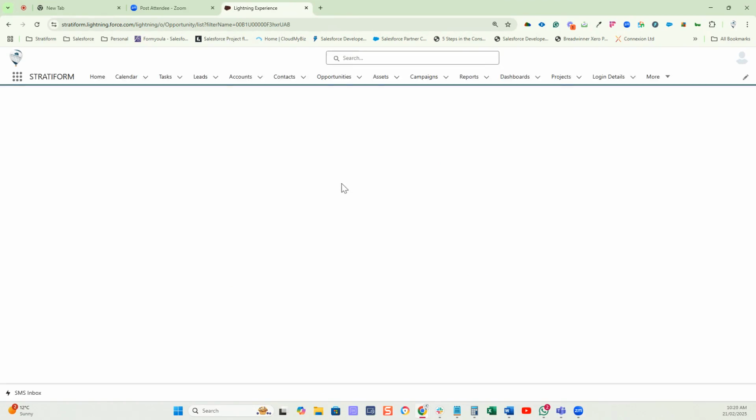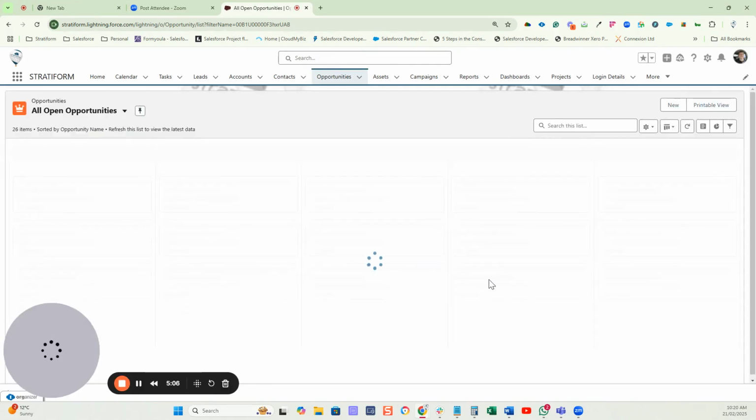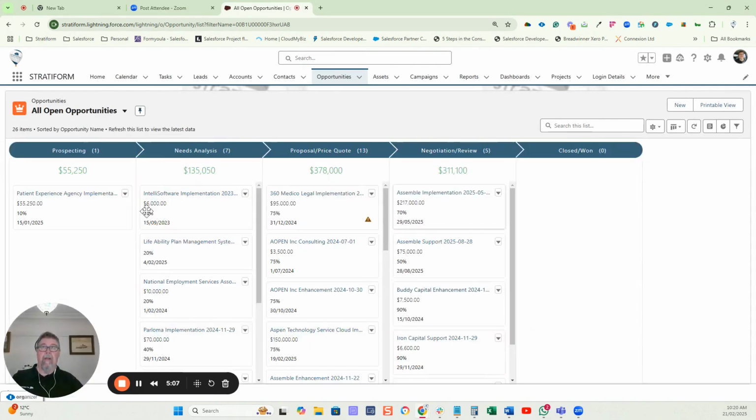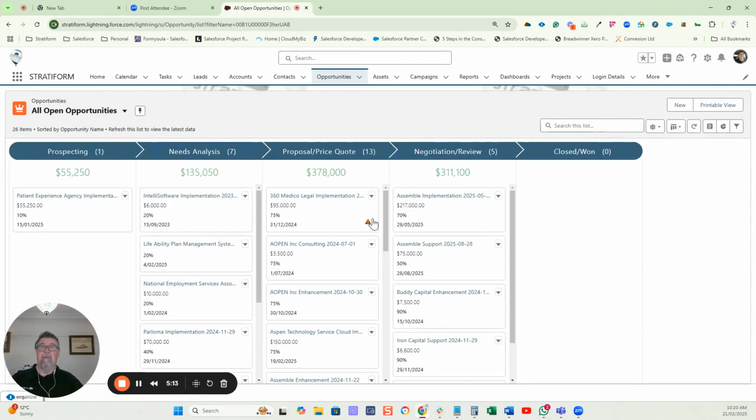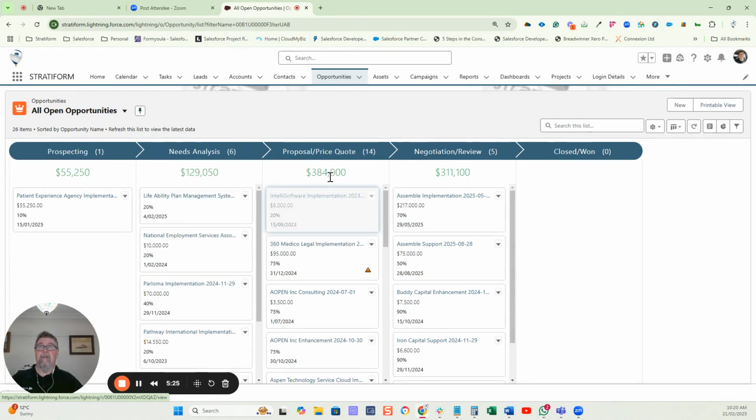Then you're going to notice that that little warning comes off that opportunity and pretty much stops warning me that, well, it hasn't ripped off yet. Might take a bit, but that'll go away. If you're moving opportunities from one stage to another, say this one here, you can move that straight across, that jumps up. And then any automation you have behind this.